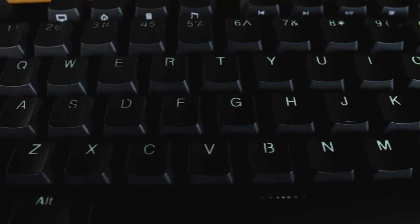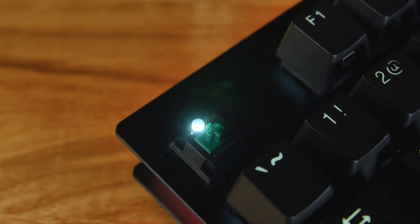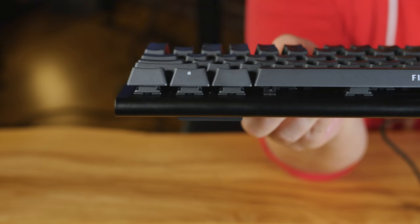The backlighting on these keys is white. We're holding one right now — that's a green Cherry MX switch — but you can get them in various switch types. Green Cherry MX switches are sort of like blues, except they require even more actuation force. They're like stiff blues. They're clicky, they have a bump, and they require more force than just about any other Cherry MX key. So if you like clicky typing and really hitting the keyboard, you're going to love these.